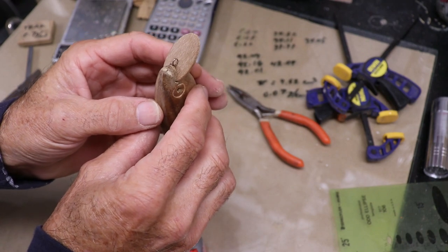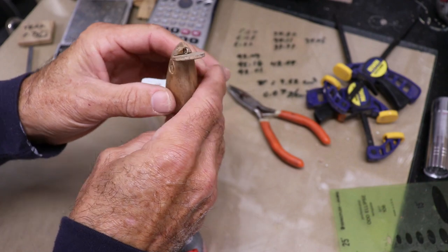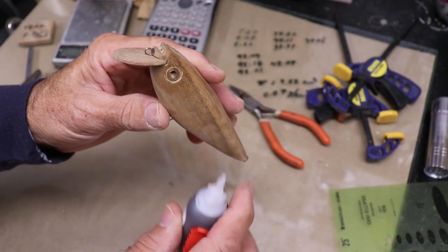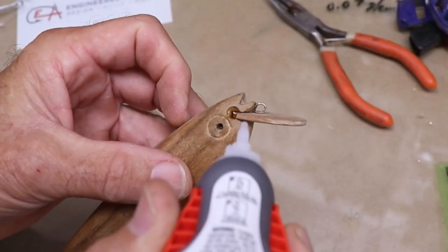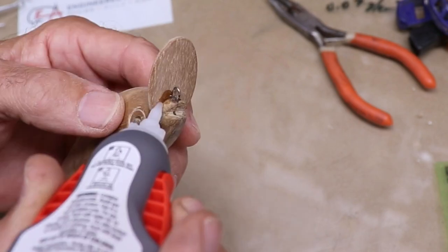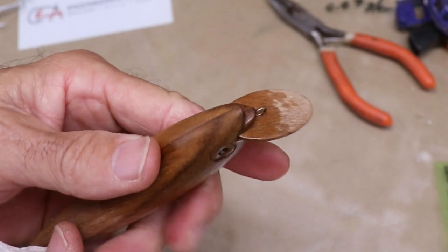All right, so now it's just a matter of sighting down this thing and making sure it's relatively straight, and hopefully any deviation I can correct with the tie-on eye. I'm gonna glue it in there with some crazy glue. Also spritz it with some accelerator, and obviously I got a little carried away here.